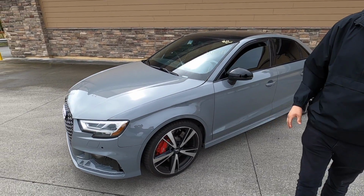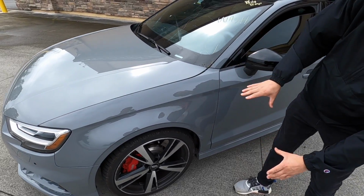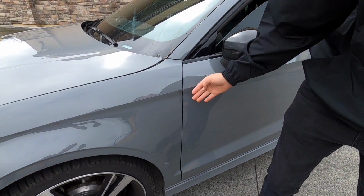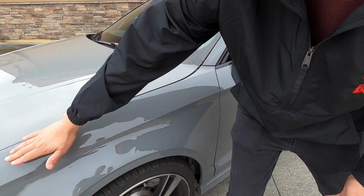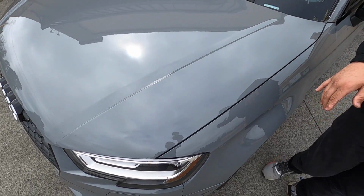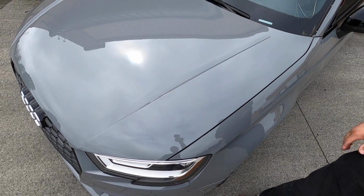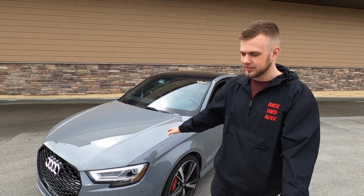It does look funny on camera, but please come look at it in person. The reason it looks funny is because it's not sitting where it needs to be. The fender is sitting higher, it's sticking out right here. Once things get pushed in, like right here, you can tell there's a big color difference because the fender is sitting much higher in the hood, and that can give it a flop, and that flop will make it look different. But guys, in the next episode, we're gonna go ahead and assemble this whole entire beast.